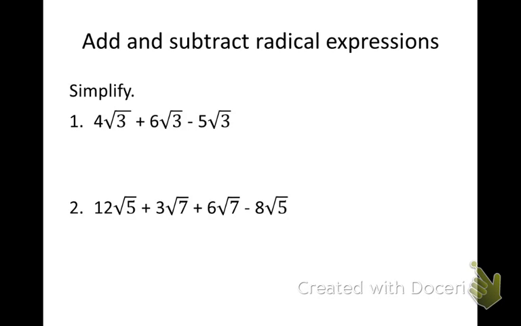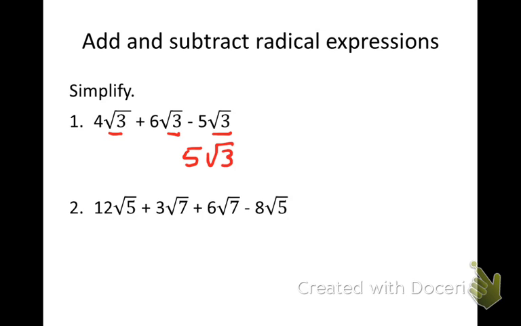So today we're going to be adding and subtracting radical expressions. We've already done a little bit of this, so this is just more of the formal lesson on it. You can only add if they have the same thing under the radical. Kind of like variables, they have to have like terms in that sense. Since these three are all the same, we're just going to add the numbers in front. So 4 plus 6 is 10, minus 5 would be 5 times the square root of 3.